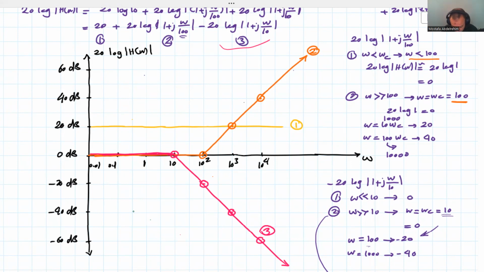Okay, what we're gonna do? It will be, at the end of the day, straight lines, and for any straight line to draw it, we need just 2 points. If you have 2 points that belong to the same straight line, you can just connect them together. That's a straight line. That's what we're gonna do here.